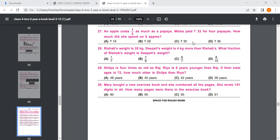8. So the cost of one apple is half as much as a papaya. So divide 8 by 2. Ma'am, 4. Very good. It's 4. So the cost of one apple is 4. What is the cost of 9 apples? 36. Very good. Excellent.